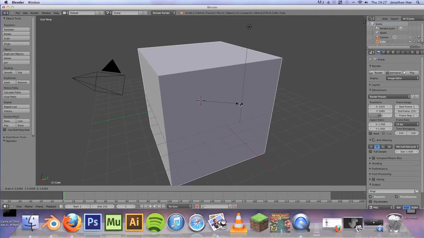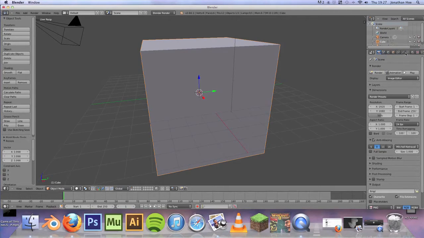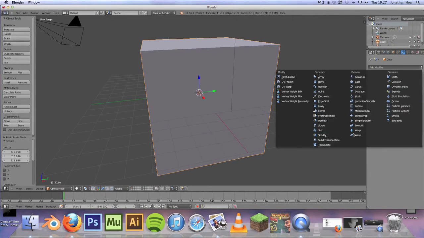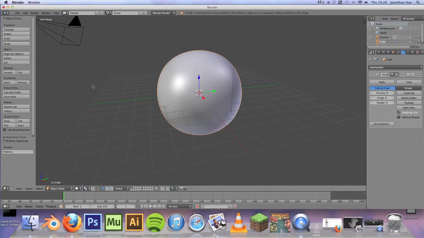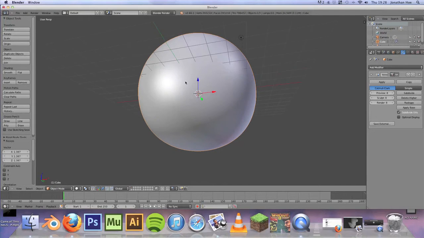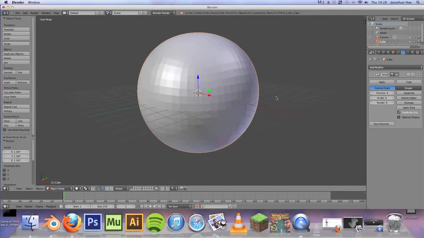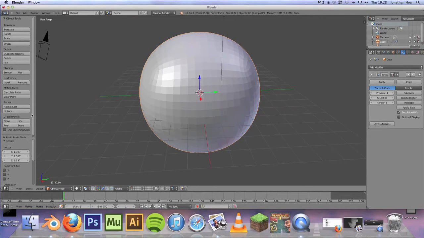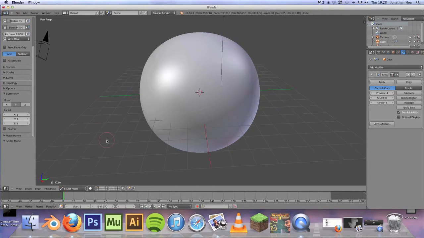Okay, first thing I'm going to do, scale it up. Now, for a while, every time I added a modifier, I'd always do subdivision surface. But apparently, multi-resolution is better for sculpting. Subdivide this down. I can subdivide it a lot further this way. Maybe not to 8, because that's a little extensive. But if I bring it down to, say, 5 here, and if I go into sculpt, I want to mirror it on my y-axis. There we go.